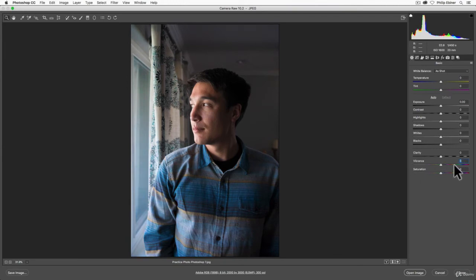So that's just one thing that I would note: if you are adding saturation to an image with people in it, use vibrance. Sometimes what I'll do is even increase the vibrance and decrease the saturation a little bit so that we do lose a little bit of saturation in the face to combat the increase in vibrance. So that's just one note. If you're editing photos of people and want to increase the saturation of those images, use the vibrance slider instead.